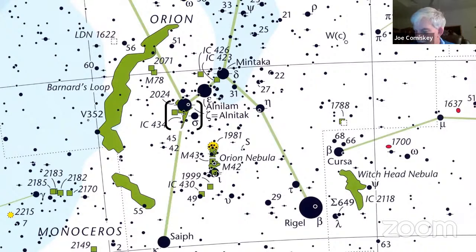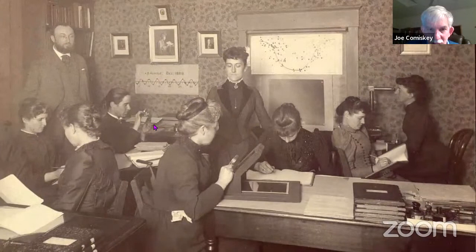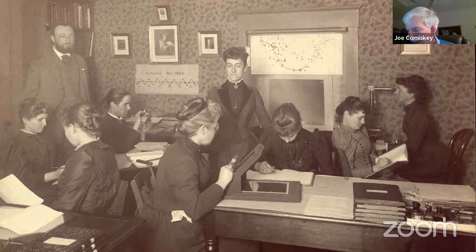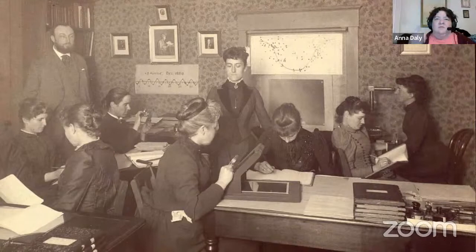at Harvard College Observatory. Edward Pickering, let me put a picture down here. Okay, there's a picture of her. I'm not sure which one is her. She's the one standing. That's Williamina Fleming. Edward Pickering claimed that his maid could do a better job of identifying and cataloging the observatory images, and so he hired his maid, who was Fleming, along with several other women who became known as computers. Now, if you ever saw the movie Hidden Figures, that's an excellent movie. It came out in 2017. Those women were also known as computers, but that was in the 1960s. This is in the late 1800s. Yeah, I believe the one on the list says 1889.